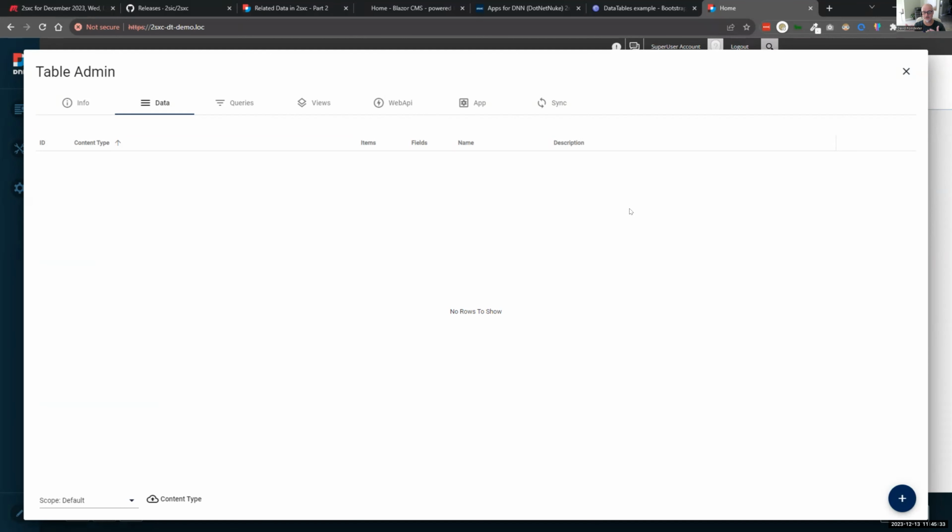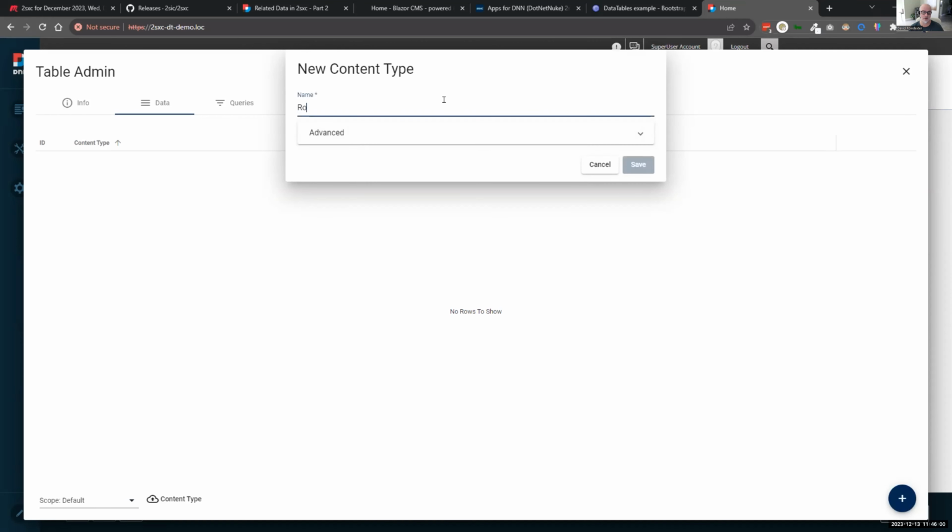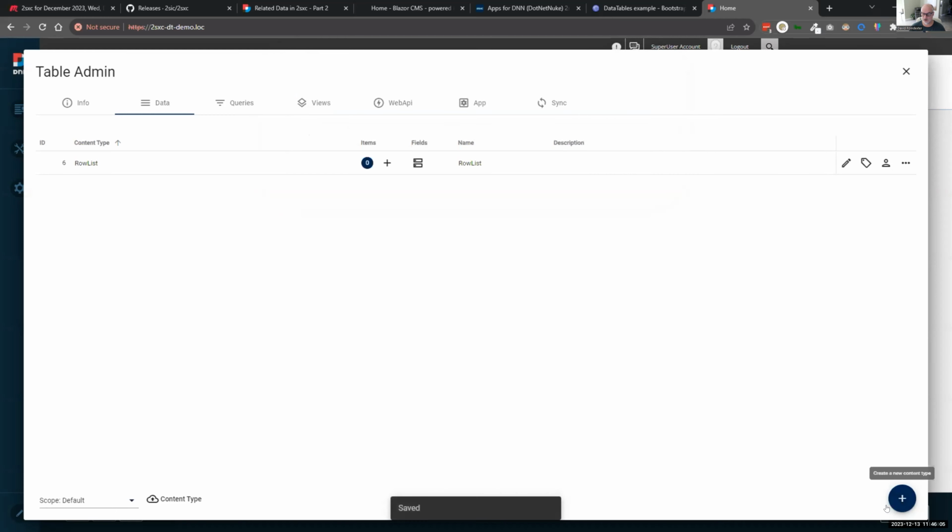And then in the view, we'll do a single content item, but the content type that we associate it to will be row list. So basically we're doing that for a better administrative experience so that you can just click on the list and edit all your records there or individually on the row. So you'll see what I mean in just a minute. But if that throws you off, let me know and we'll chat about that a little bit. And there's other ways to do this, but we just found that this is a really good editing experience. So I'll do a row list here and we'll do a row.